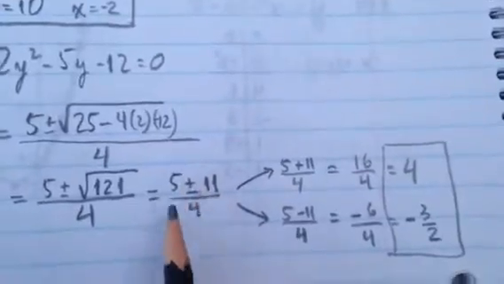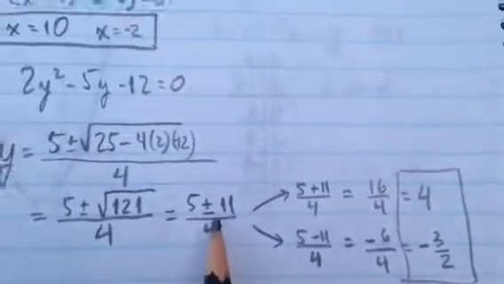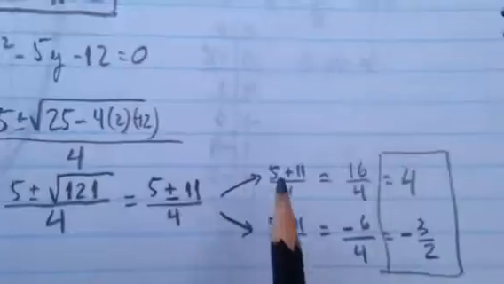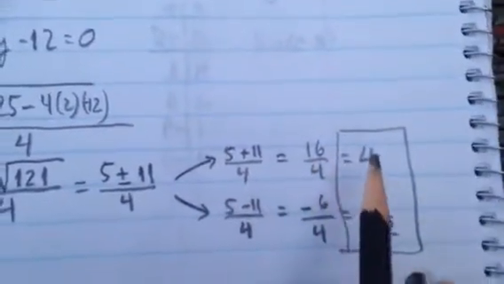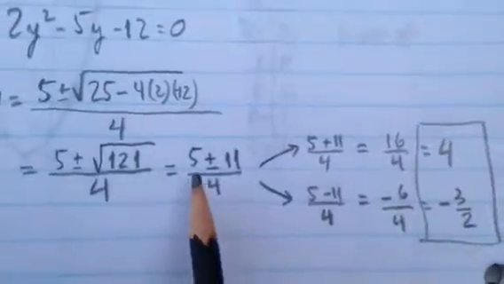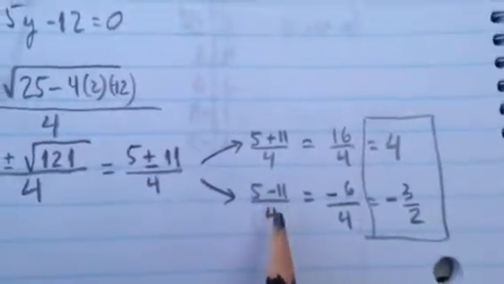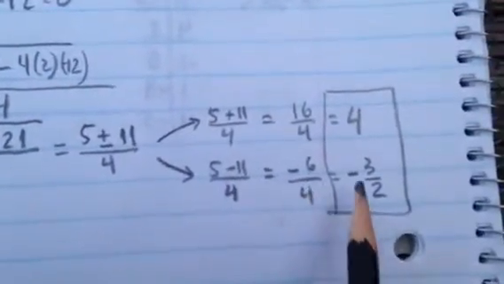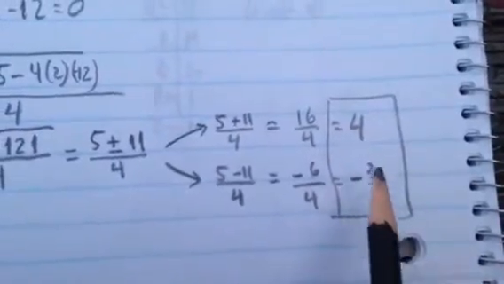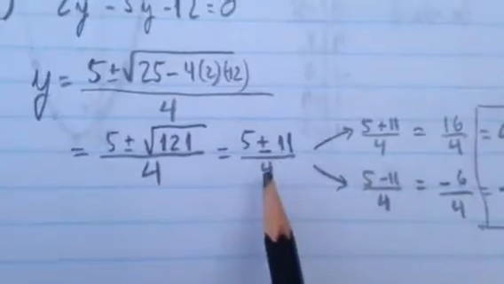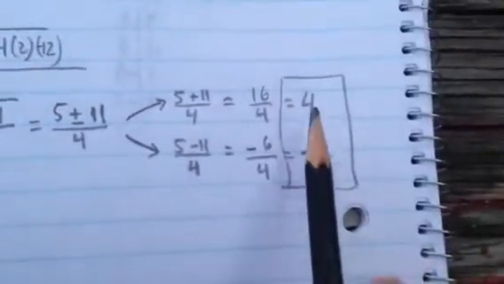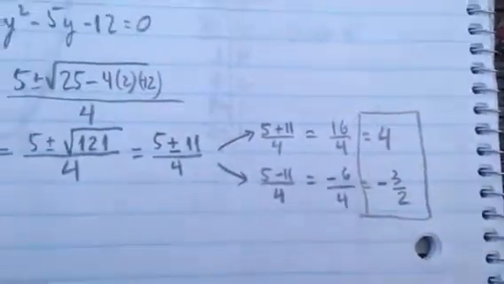Now you should not leave this one alone. This one can be simplified, and you should definitely simplify it, because 5 plus 11 over 4 makes 16 over 4, which reduces down to 4. And then 5 minus 11 over 4 makes negative 6 over 4, or negative 3/2. So these are your solutions. You would be wrong to leave it in this form right here. Okay, we don't want to leave it like that. When you can get nice exact answers this way, you should do that.